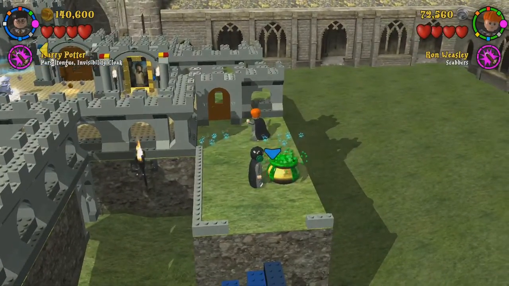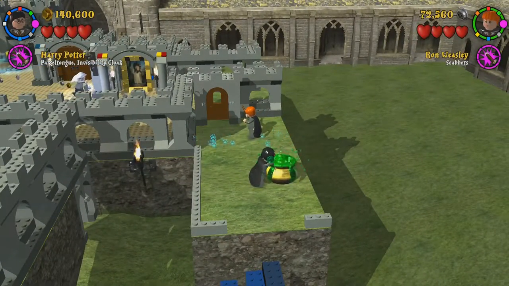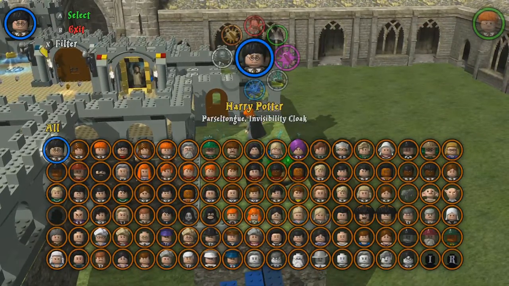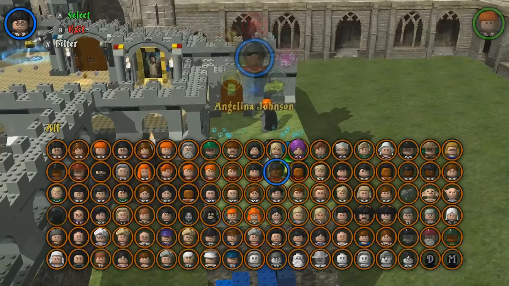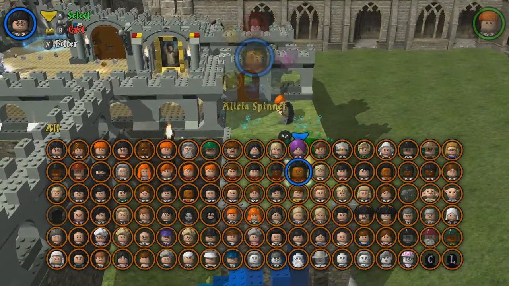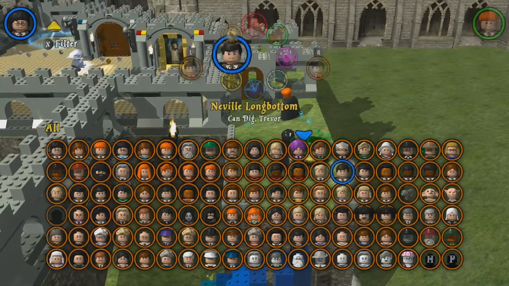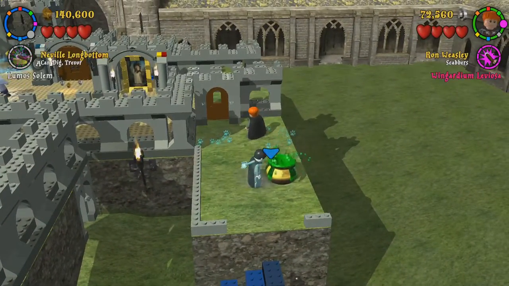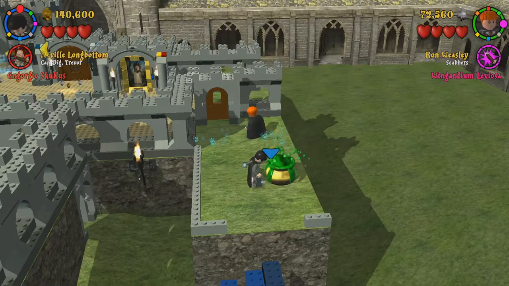So we need someone who can dig. Maybe Neville. Yeah, where is Neville? He is... I'm not sure, if I'm being honest. Ooh, there he is. He can dig, and he has a toad. A little froggy man.